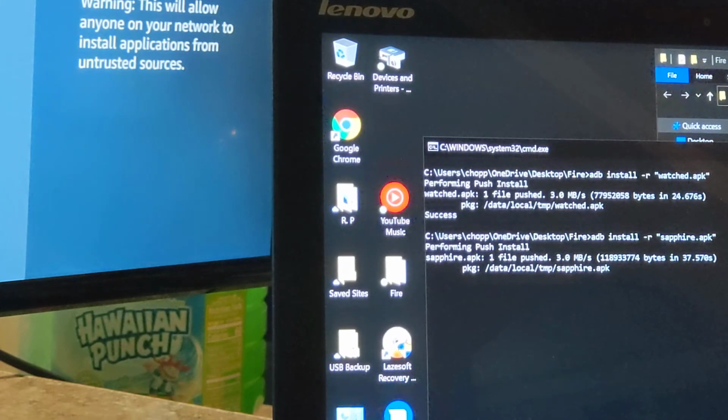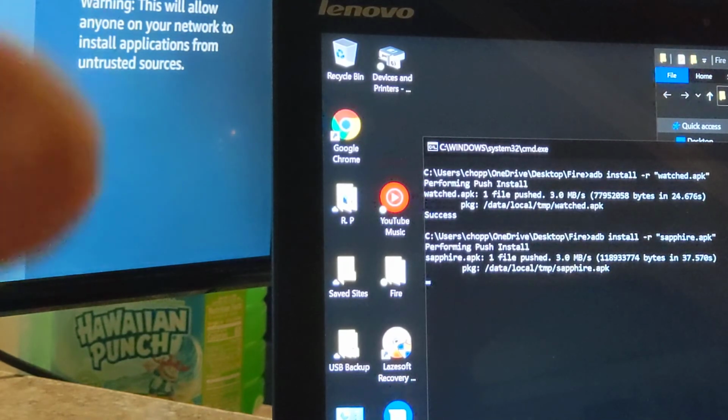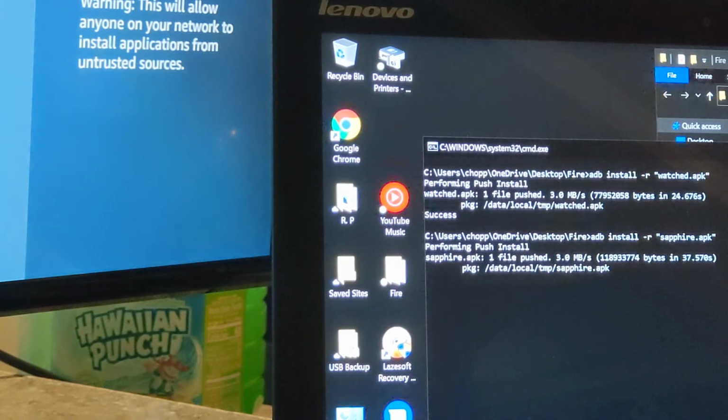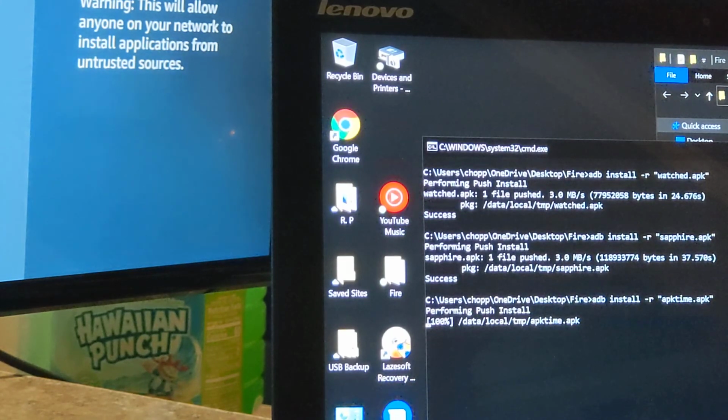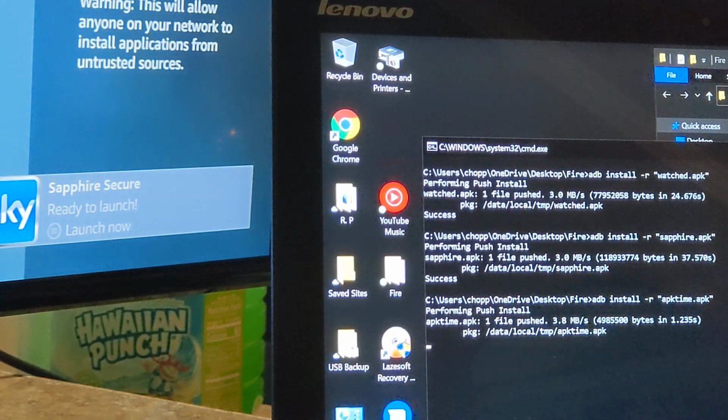Also, one thing I want to mention is when you're hooking up the Fire Stick to the PC, make sure that you're using a cable that will handle the data connection as far as powering it. So mainly just use the standard cable that came with the Fire Stick, and you should be fine. I've tried other cables. I'm not sure what they're missing or something, but it just causes the Fire Stick to boot loop, and you don't want that, because after it doesn't start right the first time, if you hook it up right the next time, you'll go into where it has to optimize the drive and everything, and that takes a couple of minutes and it's a waste of time.